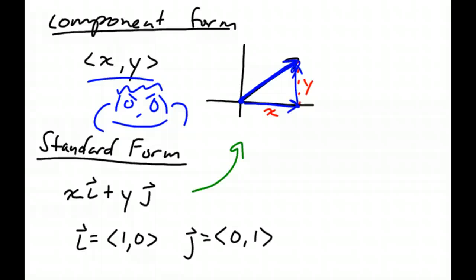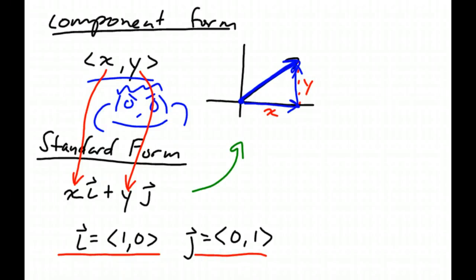Standard form, basically the same thing. Notice that you have the x's and the x, the y and the y. They mean the same thing. This is not too terribly important. I want you to have seen it at least once, though. All this is saying is x. If I were to multiply x in, it would only apply to the x's of the component form. If I were to take the y and multiply it through j, it would only apply to the y parts of the component form of the vector. So, x in front of i, y in front of j. Happy day.